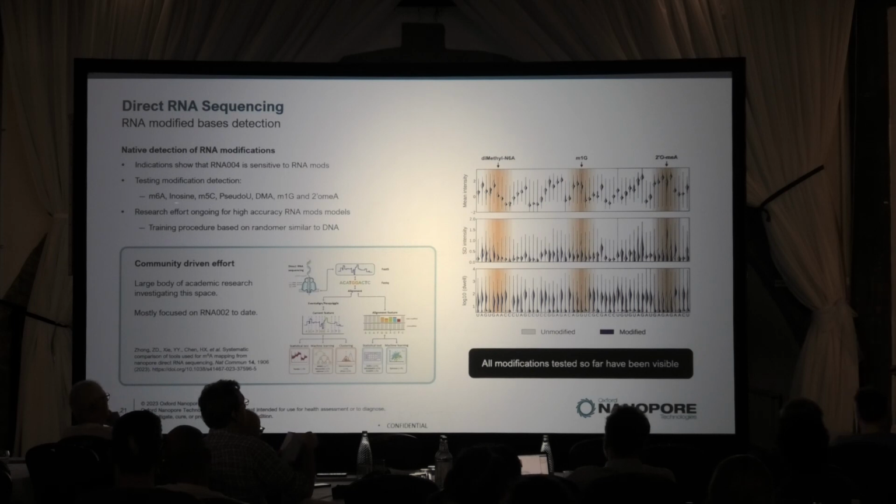Here are just a few modifications that we've already shown we can detect: the 6mA, the inosines, the 5mC, and pseudouridine. This one's quite a big one for the mRNA vaccines at the moment, and it's one of the common ones, which is the m1-pseudouridine, used in a lot of the mRNA vaccine therapeutics. But every single modification that we put through our nanopores, we've been able to detect the signal difference. The challenge for us at the moment is to train these up and make sure that our base callers can identify these and directly call them, and make it simple for everyone to get access to this information.